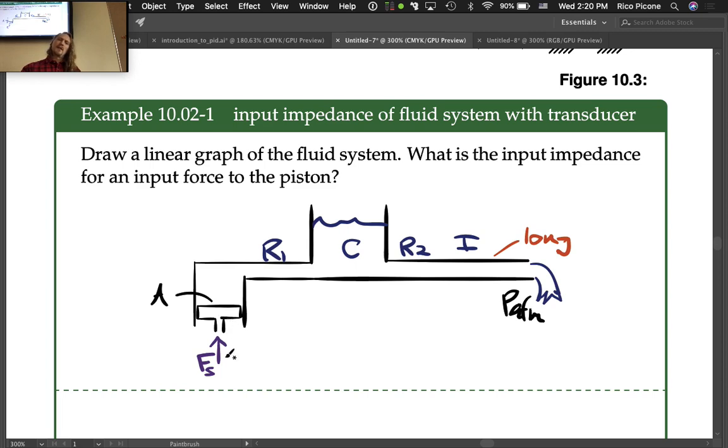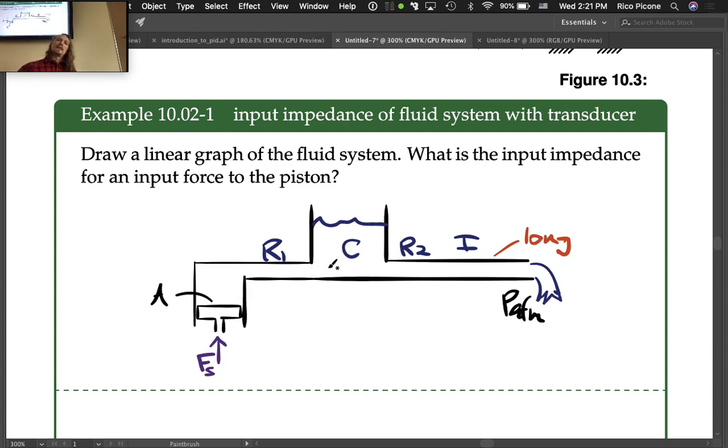So the piston has force being applied to it. And then on the other side, it's got fluid, and that fluid is being pushed by this piston. Okay, so it puts a force in, it pushes on the fluid. Then there's some restriction here, so maybe like a short pipe or maybe some orifice through which the fluid flows. Often I'll just say water, but it might not be water. It could be some other fluid. Some fluid flows, and it goes into some tank.